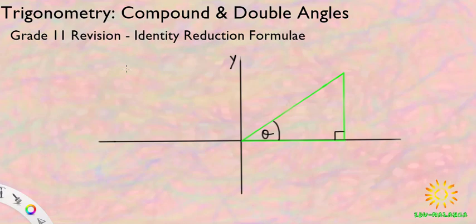Let's get started then. So what we have on this page is a right-angled triangle. The angle over here is 90 degrees, and the other angle is theta, so it's unknown. And this triangle is sitting on the Cartesian axis, so we have the y-axis and we have the x-axis over here. Let's label it. And what we're going to start off by doing is deriving the trig identities. These identities are sine, cosine, and tangent. I suspect you know all of this from grade 11, but we're going to derive it anyway just to make doubly sure. So let's get started.